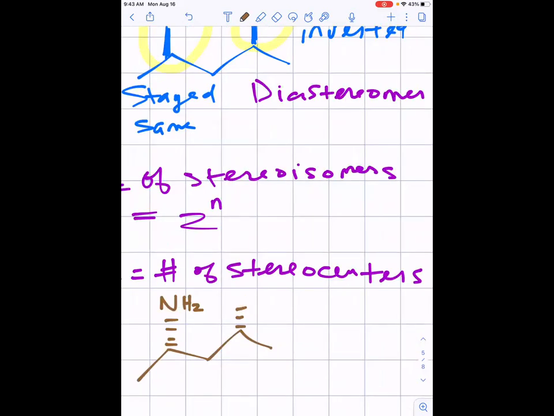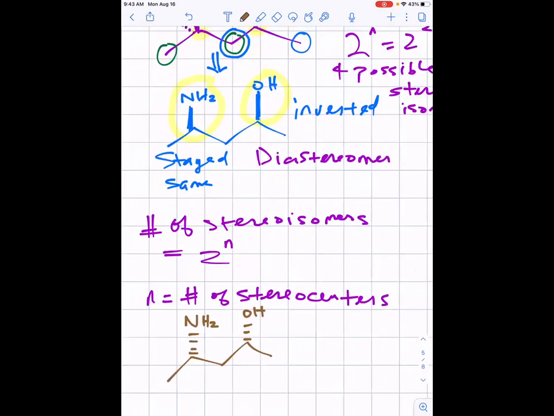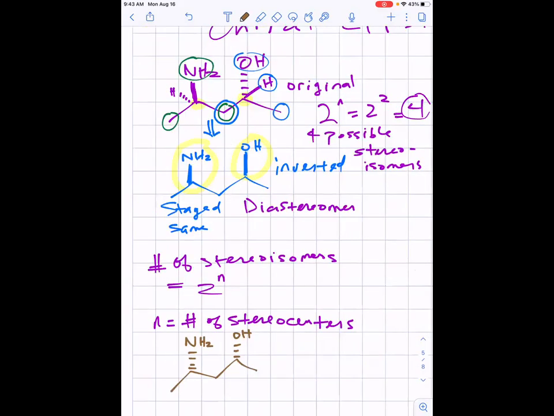Well, no, I thought you said that they both couldn't be like that. Why wouldn't you keep the H the same? Because the OH in the original, look at the original. The OH is dashed. Got it. So in the original, the OH is dashed, is that right? And I inverted the NH2. Got it. I was looking at the wrong one. That's okay.